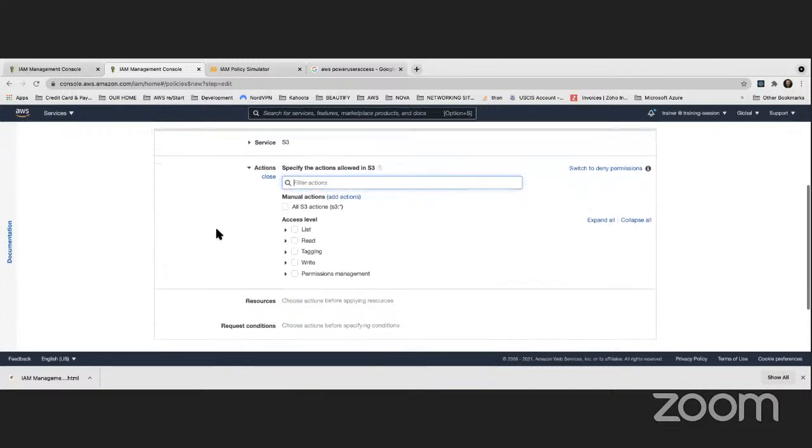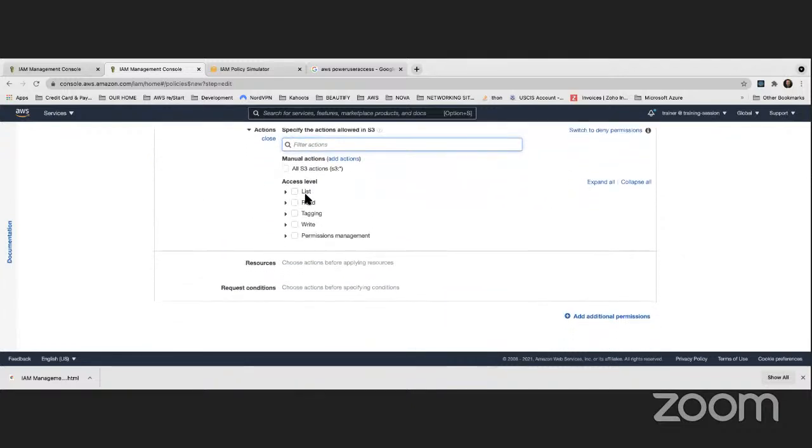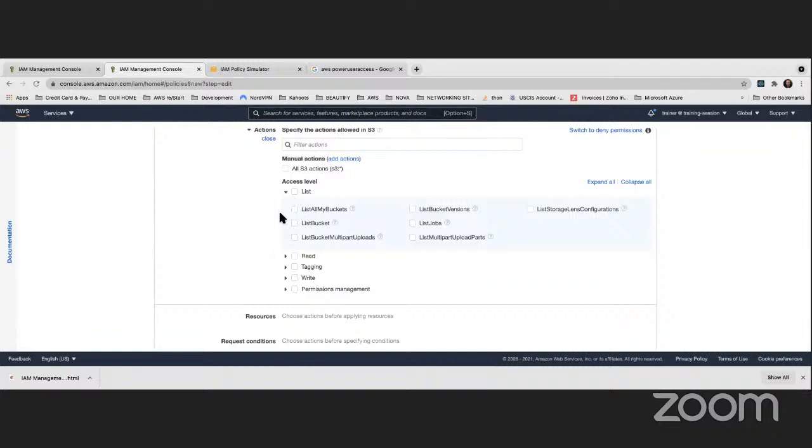Now that we have S3, we're going to list all my buckets, list the bucket, list the bucket versions, list jobs, just list.